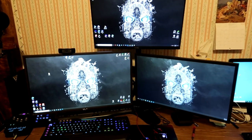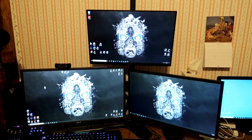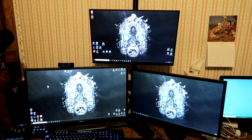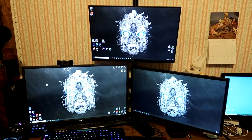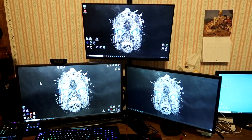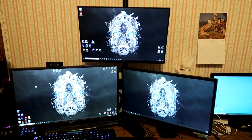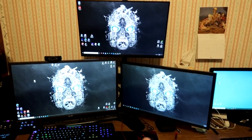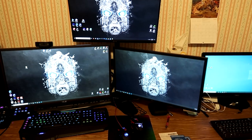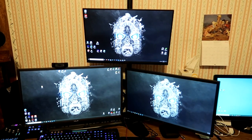All right. So here are the monitors all set up, all running. The two bottom ones are on one computer, the top one's on another computer. The stand went together really easily. Getting them aligned was pretty good. They're pretty stable — they don't shift around or move or anything like that. They're pretty easy to move, which is what I like about it. I can adjust the tilt and the turn side to side pretty easily. I think it's a good kit, it's very sturdy. I didn't have any problems with it falling over like some people said they did in the reviews on Amazon. As long as you don't pull them too far forward past the bumps on the legs of the stand, it works perfectly fine. I would definitely recommend it if you need a three-monitor stand that is self-standing.